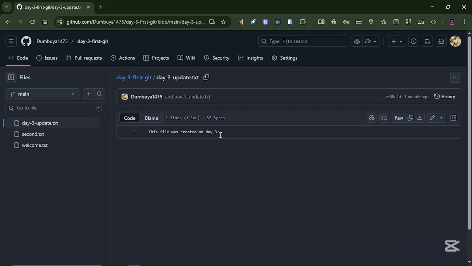So now they are afraid and say, okay, if my computer breaks I will lose everything. So to avoid that, you backup to Google Drive or OneDrive, or put it on a memory stick or whatever drive you have. Say in case my laptop breaks I still have a backup on my USB drive, but that is not practical or a good thing to practice. So now you have learned how to take your local changes and push them to GitHub.